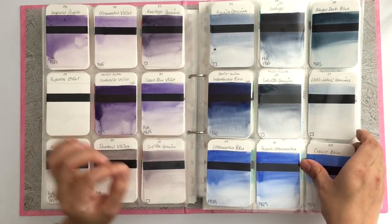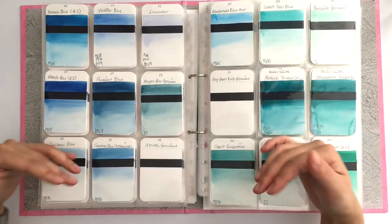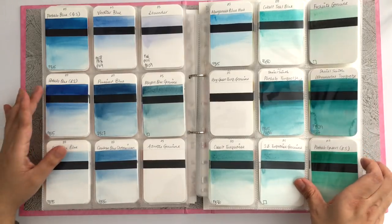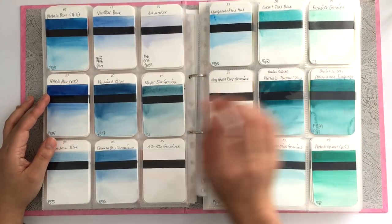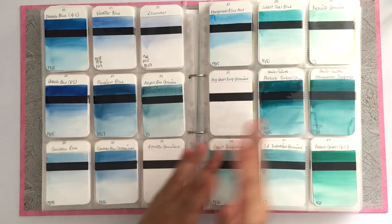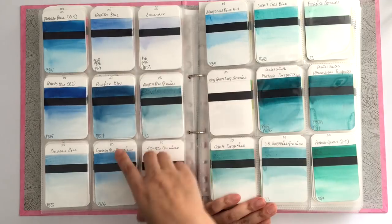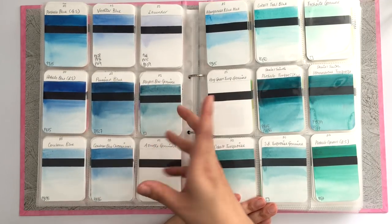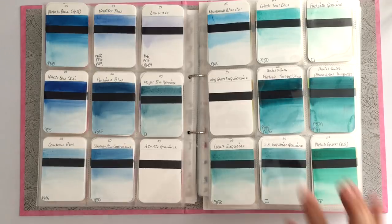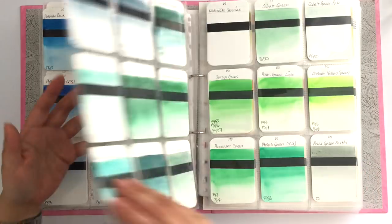So keep things simple. For myself, I wanted the wider band of the black line because I'm really interested in how transparent or opaque something is, a lot more than any other property in some ways. So that was really important. So I made the band a lot bigger than, say, Denise from In Liquid Color or Eve Bolt does. However, I have borrowed a lot of their other conventions, like using squares for when it's a genuine pigment, which means you don't have a pigment code, which is from Denise, and then also writing the pigment codes, which will please them too, because I have been so blasé about pigment codes up until now.